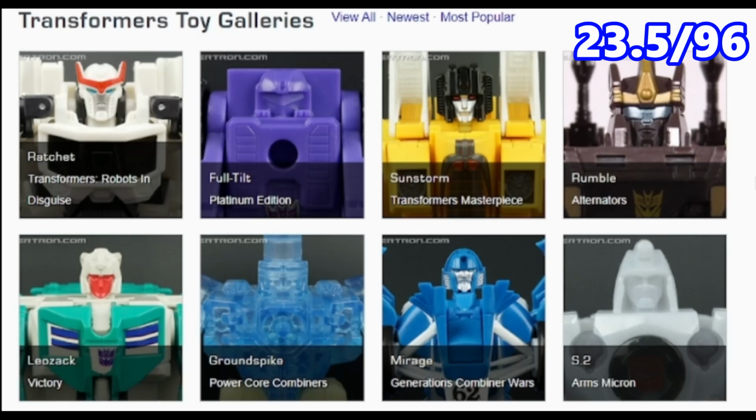Full Tilt from Platinum Edition. That is Triptychon's little buddy. I love the Titan's Return Full Tilt. It's a really underrated figure. But I don't have G1 Full Tilt. Something about him, he's just such a basic looking robot. That is a very nice little toy right there.